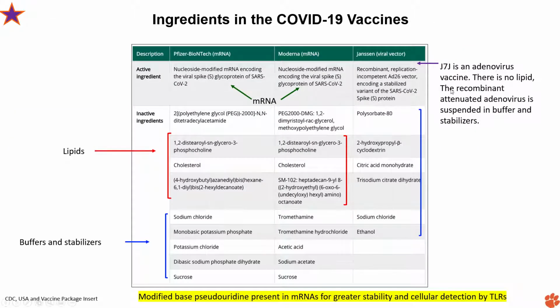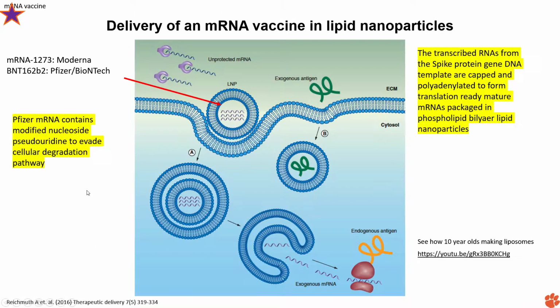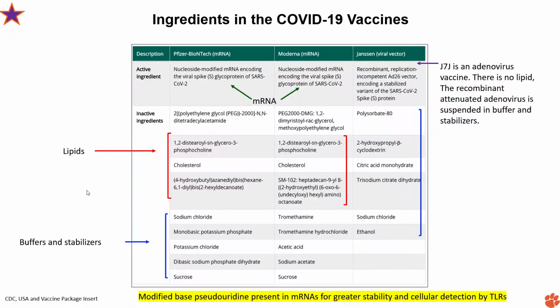All right, so here also we talked about this. Right here is the modified base, which is the pseudouridine, and stability and cellular detection by the TLRs. We already saw this. Remember that these are the lipids which are present in there, and these are the ones which make those phospholipid bilayers. So that's basically the idea. For the others, no question is specific from here, but this just shows nucleoside-modified RNA, which is what I said in the last two slides. So from all these three slides there is just one question.